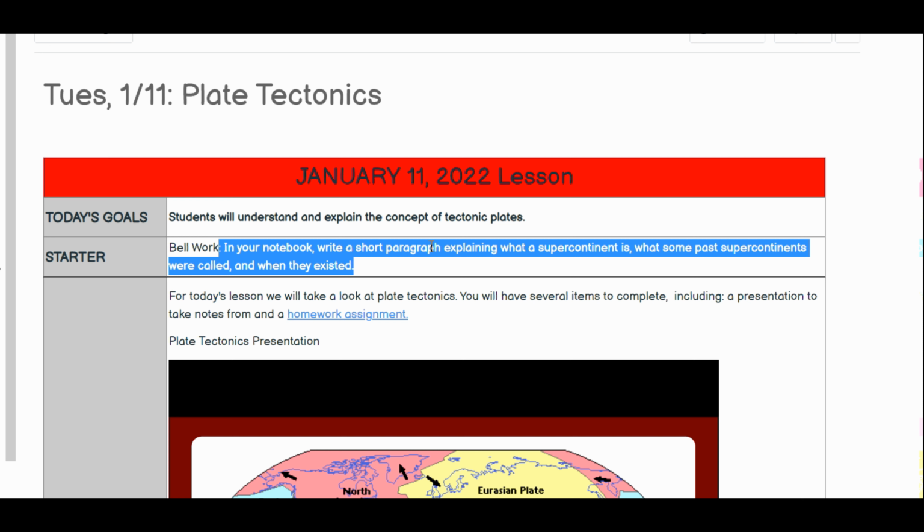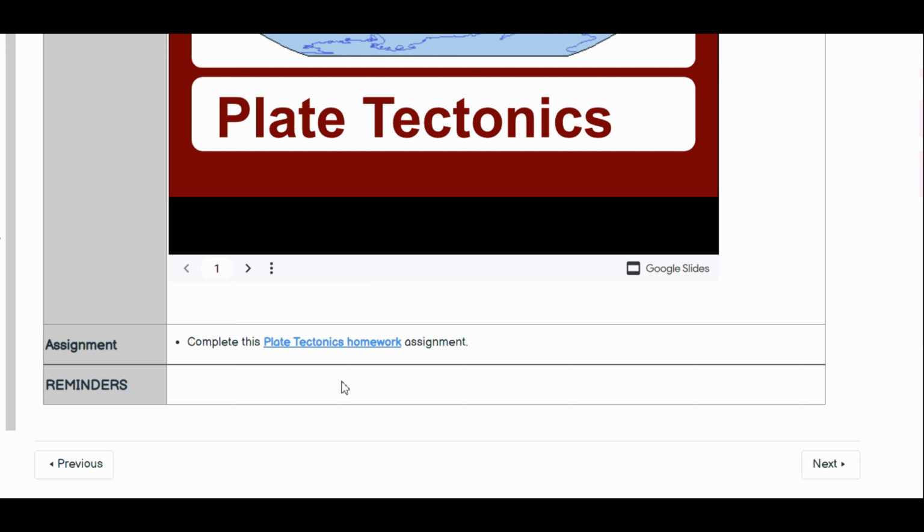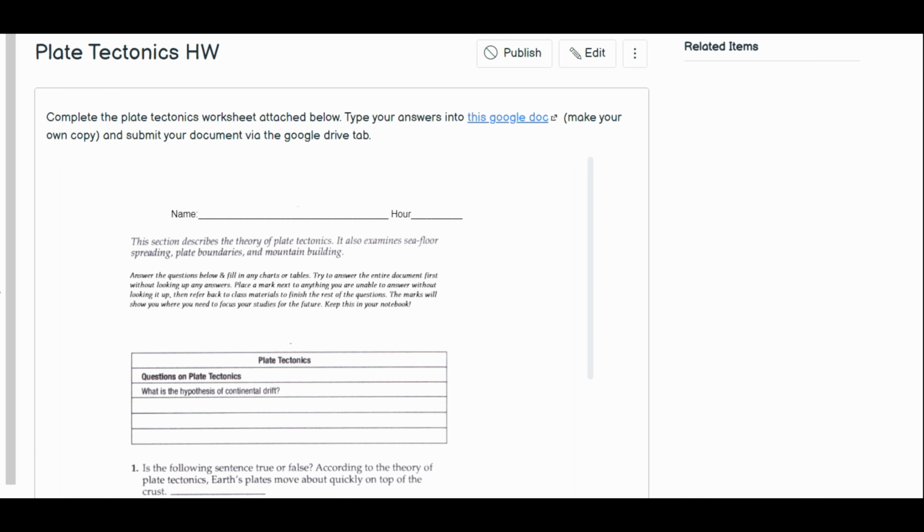We want to make sure that you can make the connections between what we're learning now and what we learned before. You'll have a homework assignment, which is linked here. It's also linked at the bottom. We're going to talk about this homework assignment first, so that those of you that want to do the notes on your own can go ahead and jump off, get that taken care of, and then get started on the homework assignment.